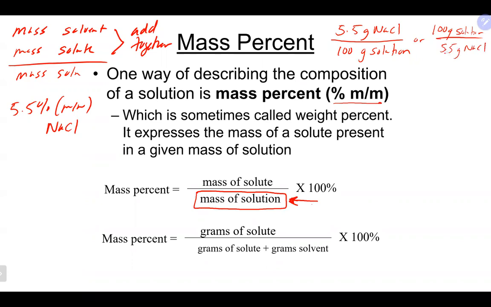So sometimes you're given the percent by mass or some percent concentration unit, and you need to use it in the calculations. And a lot of times it's easier just to turn it into a conversion factor and do a conversion problem. You could absolutely plug and chug into this equation and solve for whatever is missing. It's the same math really, but sometimes it's easier to see it as a conversion factor when you're doing the calculation. So let's try one here.